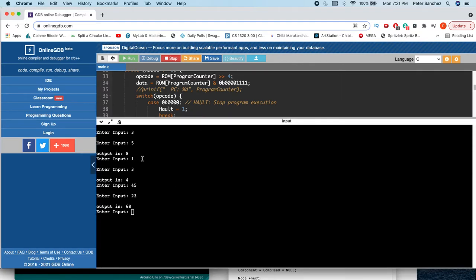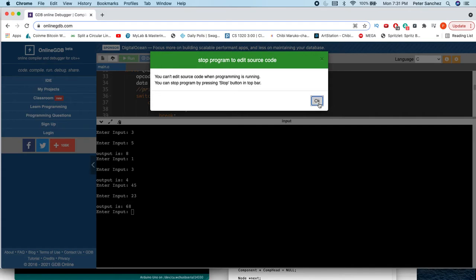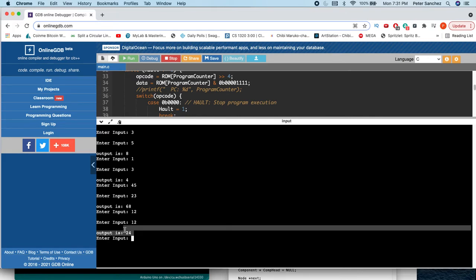If we try to add, for example, 12 and 12, it will be able to take 12 because that can be represented in 4 bits, but this would overflow.